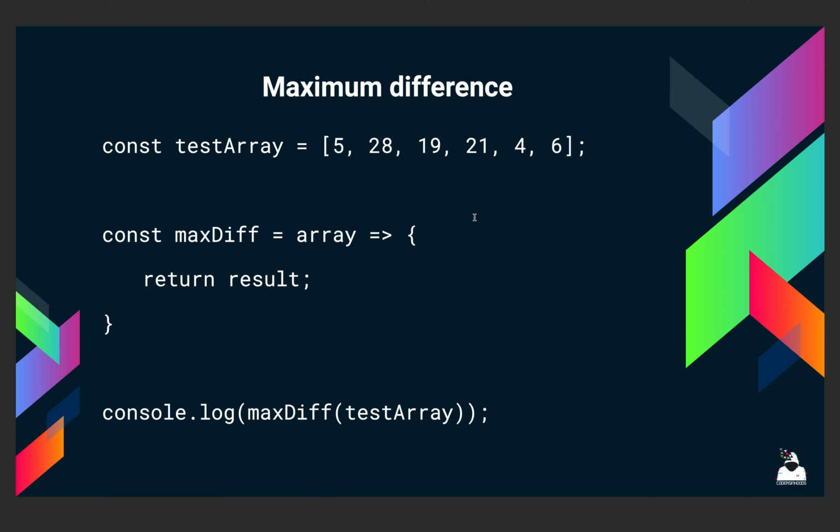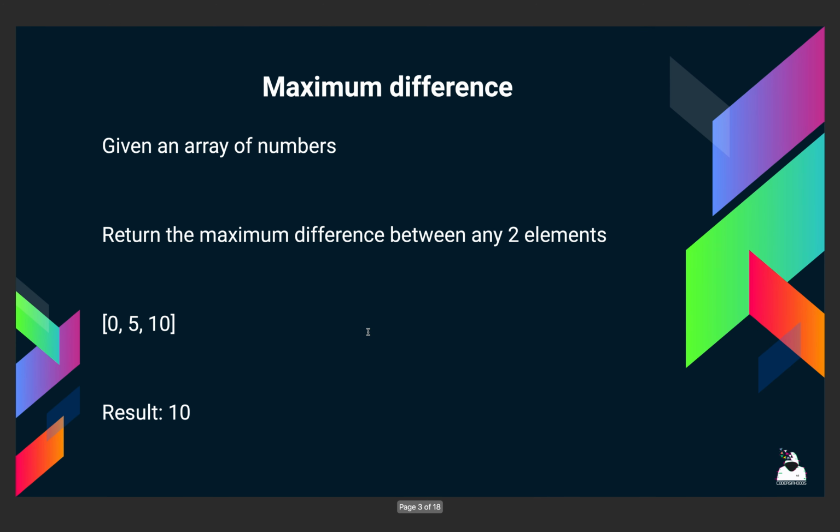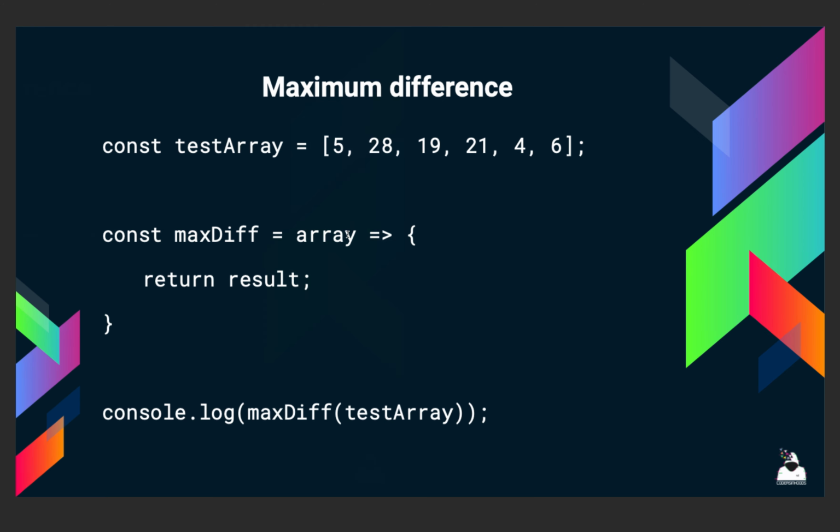And here, this is how you could start off. You could have a test array, and this is the starting of a function you can create, and then I just want you to console log what you can do with it. Yeah, so you have 15 minutes to do it. I can give you 20 if you want. Given an array of numbers, find the maximum difference between any two elements. And you can use this test array here. I'll leave this screen open for you.